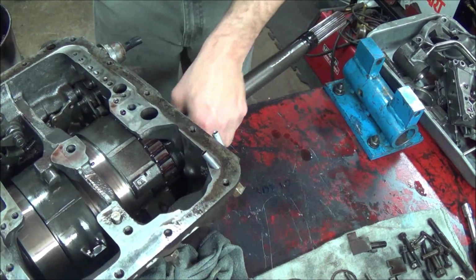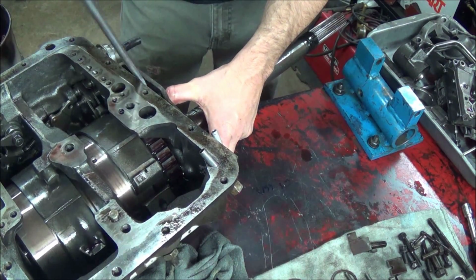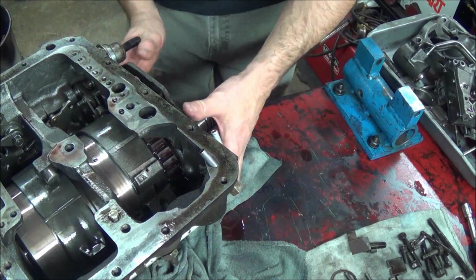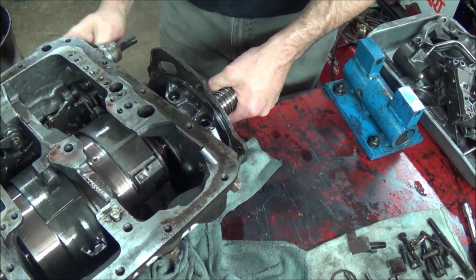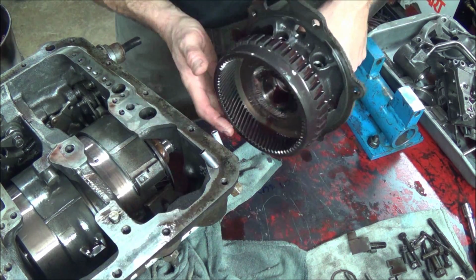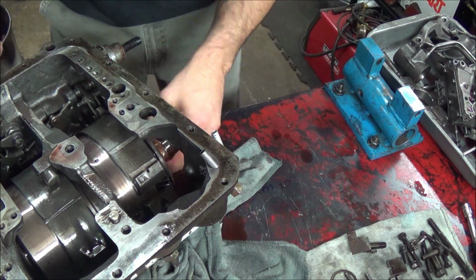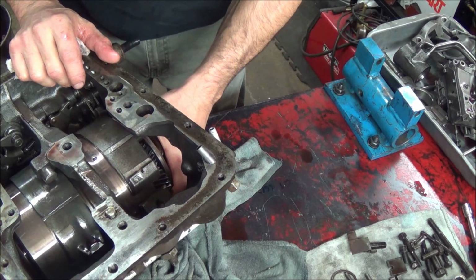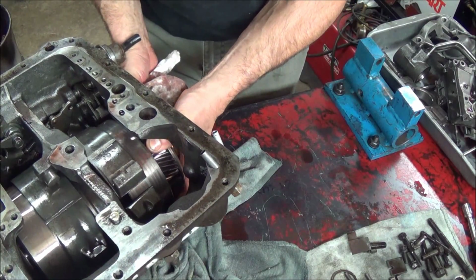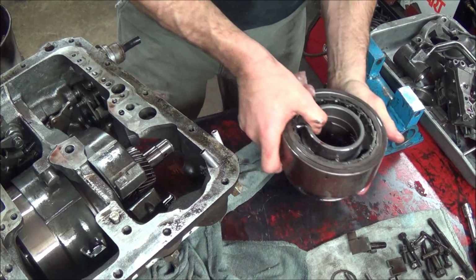Now I think if we turn this way, be able to pry the pump out and spill more oil. Wonderful. All right, so we got the rear pump and the output shaft in one shot. Parts washer. Sounds like the rear sprag came apart, and it did. That's all right.